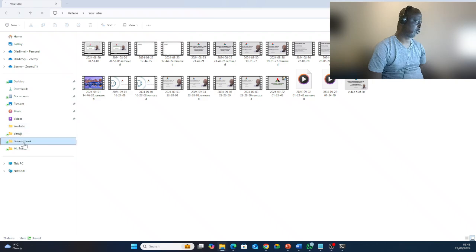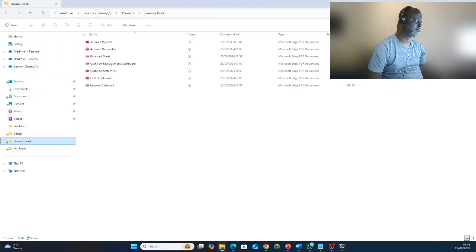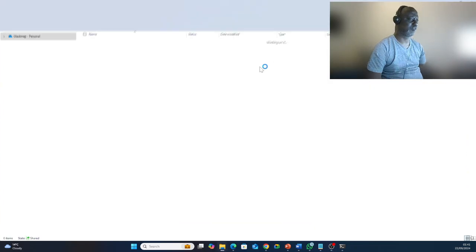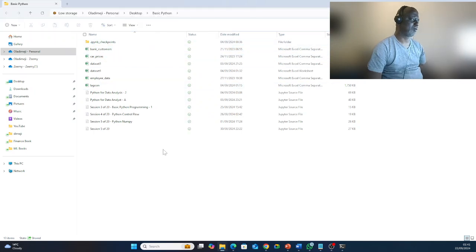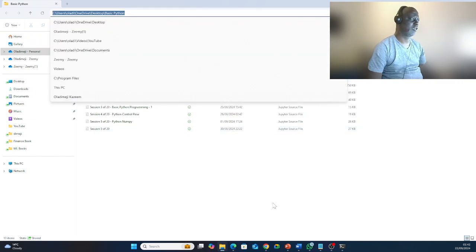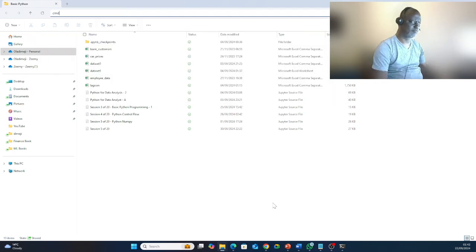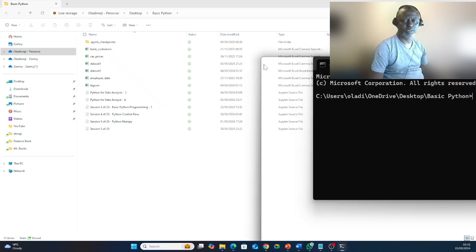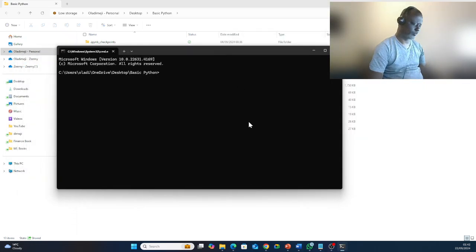Let's go from the usual folder that we use. Now I want to get my Python from here. All I need to do is click here, cmd, so that my Python can run from inside this folder. So it has brought this up. All I need to do is to type Jupyter Notebook.